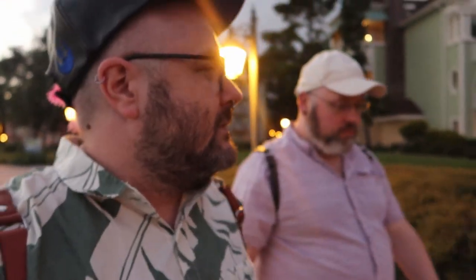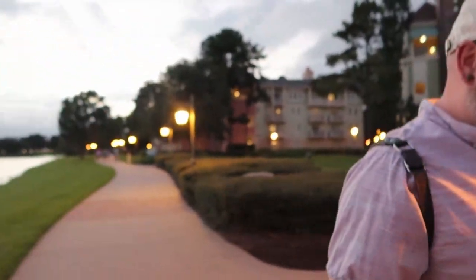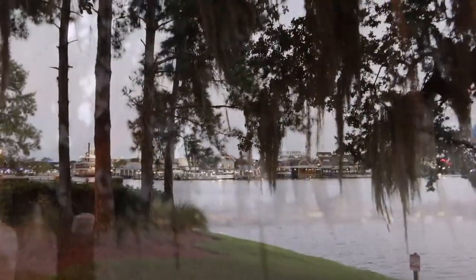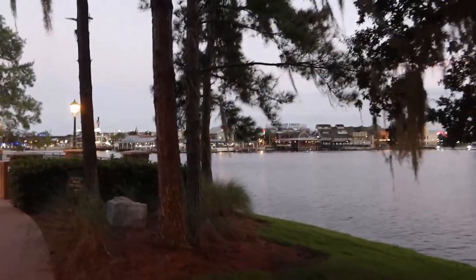2 hours later. We had a nice time at the pool. You would have seen some of it because it did film some on their GoPro, assuming the footage is any good. So we're now heading to our reservation, walking to Disney Springs. So our building is just there. That one there, you can barely see it. And Disney Springs is there. I'm just gonna get a good view of it from here, hopefully.